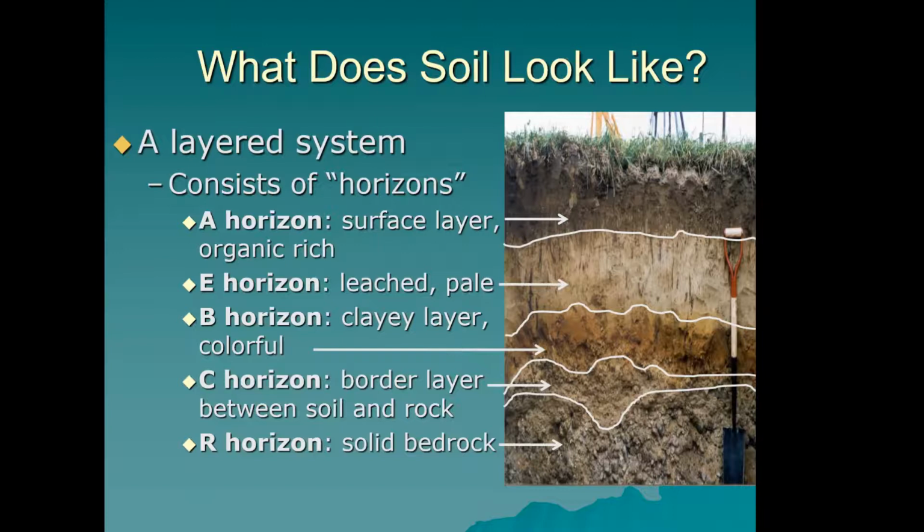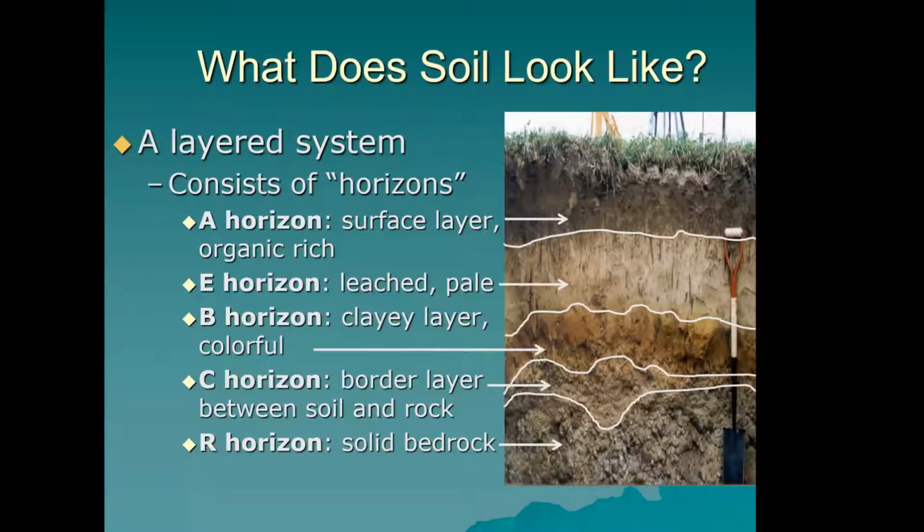Now, we go down to the B horizon. This is sort of our colorful layer, our most colorful layer. This is where you find the reds, yellows, and oranges that are typical of subsoils around here, because the B horizon is where you find a lot of clay. The clay forms up in the A horizon, but then it gets driven down to the B horizon as water passes through, picks up that clay and deposits it deeper in the soil.